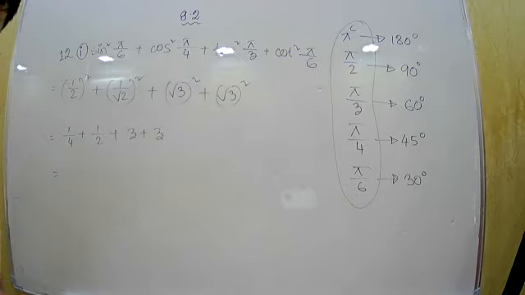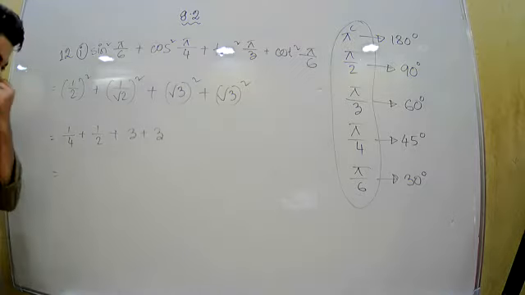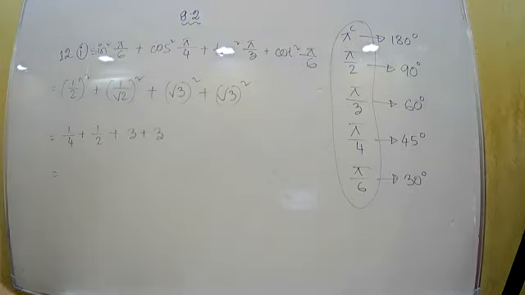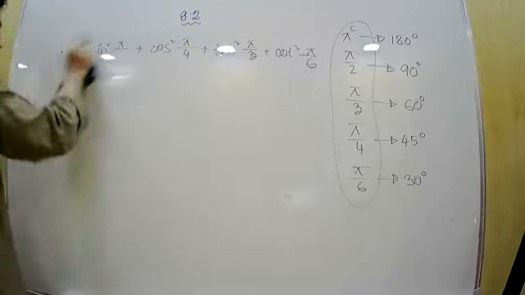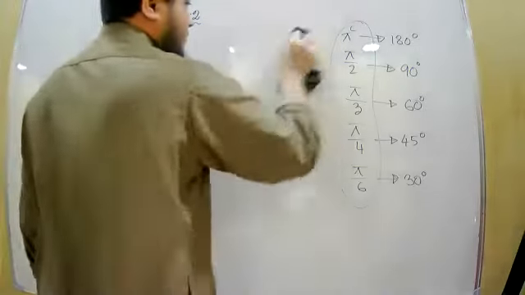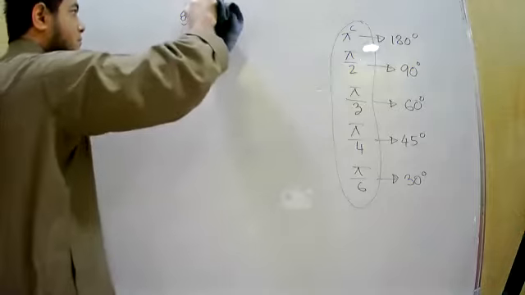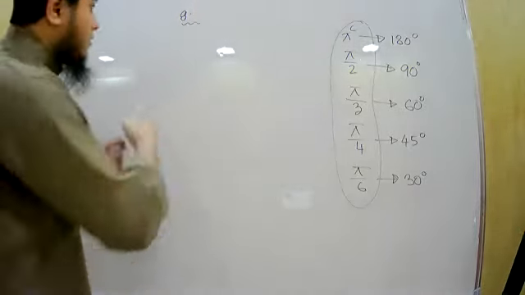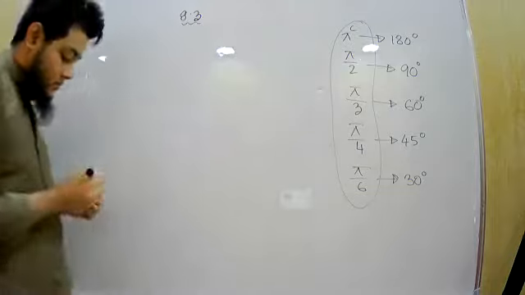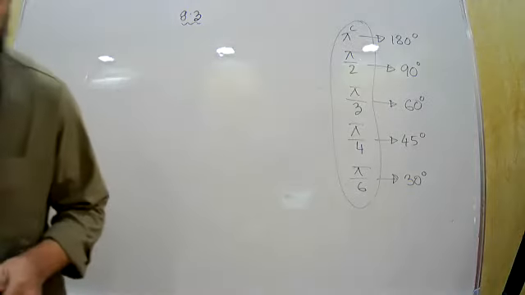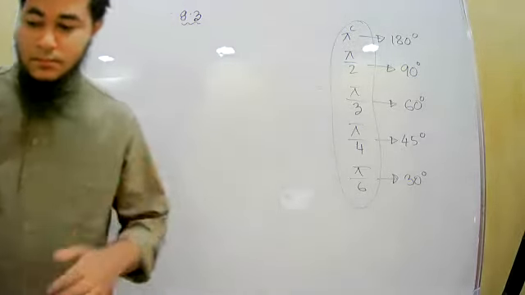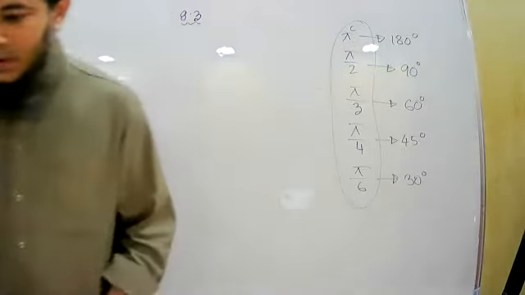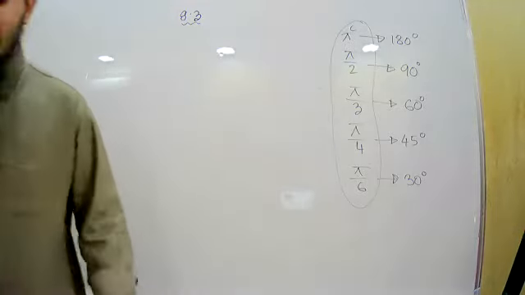No, sir. Okay, so very simple. You have to just replace the value and the rest of the calculation you can do it yourself. So solve all the problems of number 12 and 13 and hence we are done with exercise 8.2. We are going to start 8.3. Sir, 13 number we have to do in the same way? Yeah, exactly. Okay. So trigonometric ratios of many angles.